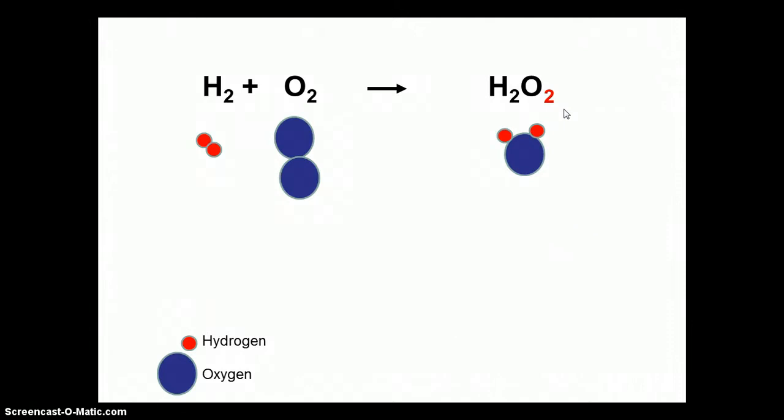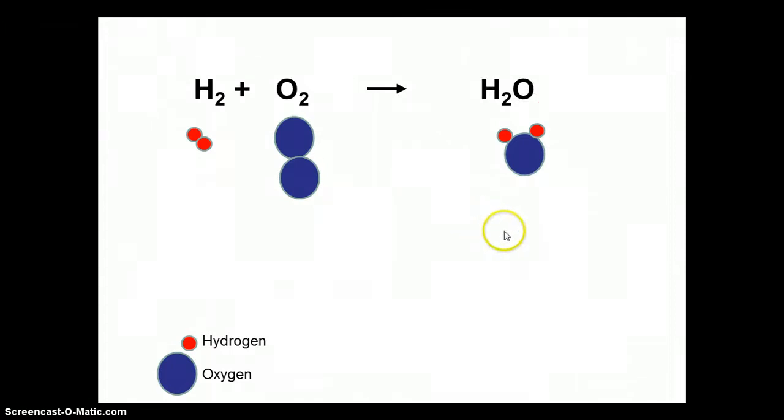Well, the problem is that if you put a 2 there, this is the molecule that you're actually talking about. 2 oxygen atoms and 2 hydrogen atoms. And this molecule is not water. Okay? So the first rule that you need to know about balancing equations is these little numbers, which are called subscripts, you can never change them. They are in the equation to show you how the atoms are bound to each other. So you can't ever change those.